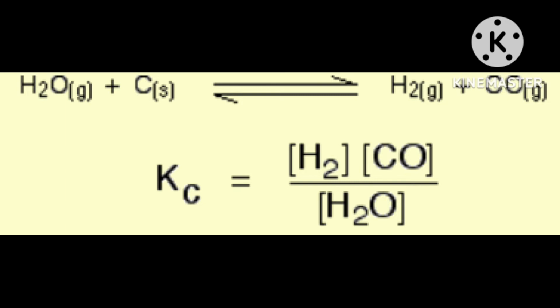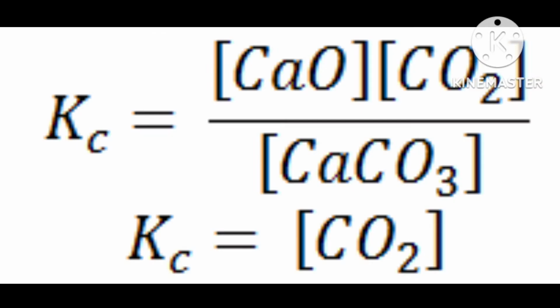Here again you see, in the reactant side one solid and one gas are there, nickel solid and carbon monoxide gas, and in the product side again a gas, nickel tetracarbonyl, Ni(CO)4. This is the balanced equation: Ni plus 4CO is equal to Ni(CO)4. Here again it is heterogeneous, because out of the three substances, one is solid and the other two are gases. That is, two are in the gaseous phase and one is in the solid phase, so it is also a heterogeneous reaction.